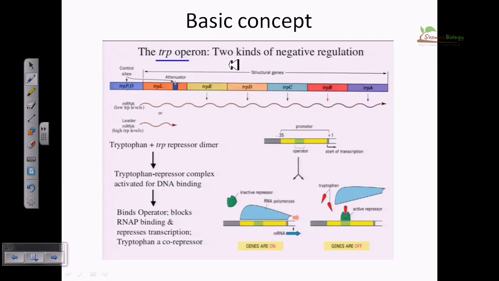The bacterial cell utilizes all those resources only when it needs tryptophan. So bacteria have to ensure whether they need tryptophan or not, and they need a switch at the point of tryptophan synthesis, so that only when the tryptophan concentration inside the cell is low do they go through the procedure of making tryptophan. But when there is a lot of tryptophan in the environment, or a sufficient amount inside their cell, they will not produce tryptophan, or they will shut off the operon of tryptophan, right? That is a very, very important concept. So if there is less tryptophan in your cell, you produce it. Low means on in the tryptophan operon, and high means off.